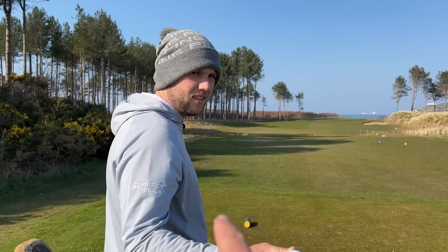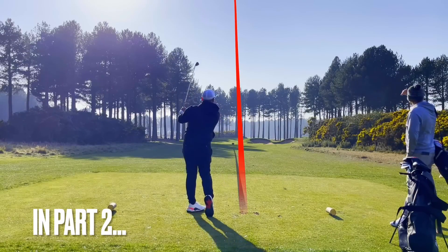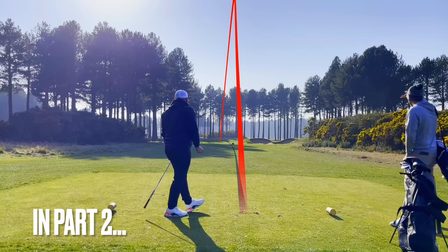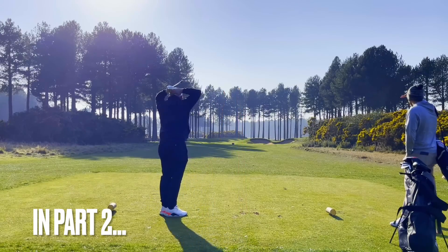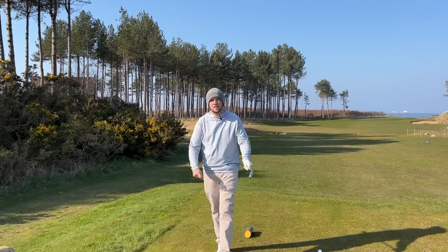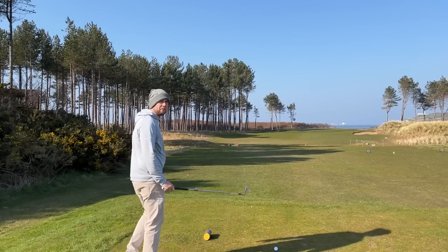Chris, I'm going to give you the honour here. We're going to play a few holes. If you want to see us test this golf ball against the previous Costco golf ball, get in the comments below and let us know, because Costco was still selling the previous golf ball when we bought this. So is it worth spending that extra couple of pounds, or should you just buy the original one? Depends on your budget.